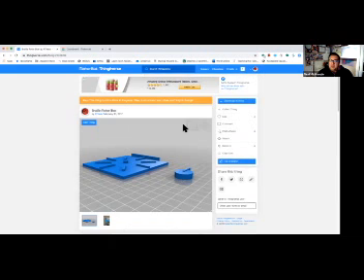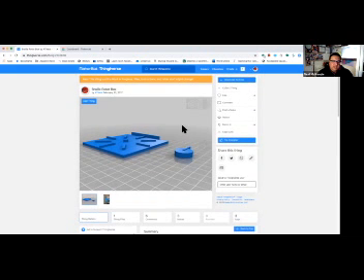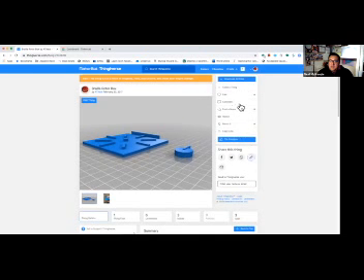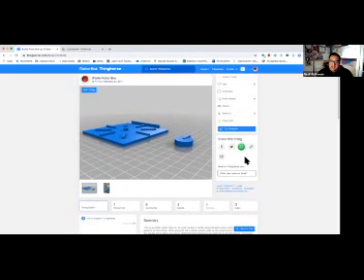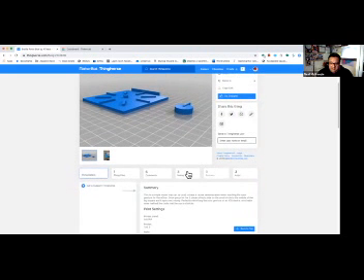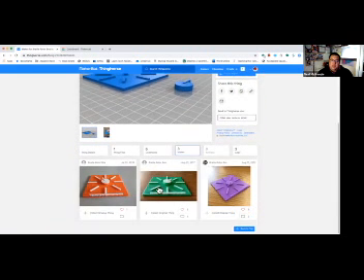And another thing you want to look at when you're deciding to download a print is to see if other people have made it and maybe look at the comments. A print that other people have made and posted shows that it's pretty successful in that it works.